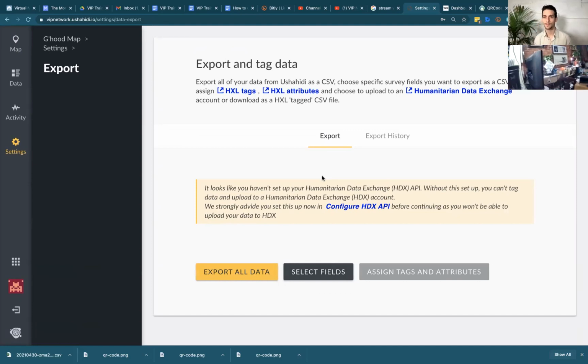Do you have any questions? Nope, that answered my question, because I was going to ask, before you did all of the data, what if you just wanted certain fields? Now, what's the assign tag and attributes? Honestly, I haven't gotten into that. I think as long as we don't work with it, that's cool. Yeah, I don't see a need for us to use that right now. I think it's related to this other data exchange database that we don't subscribe to.